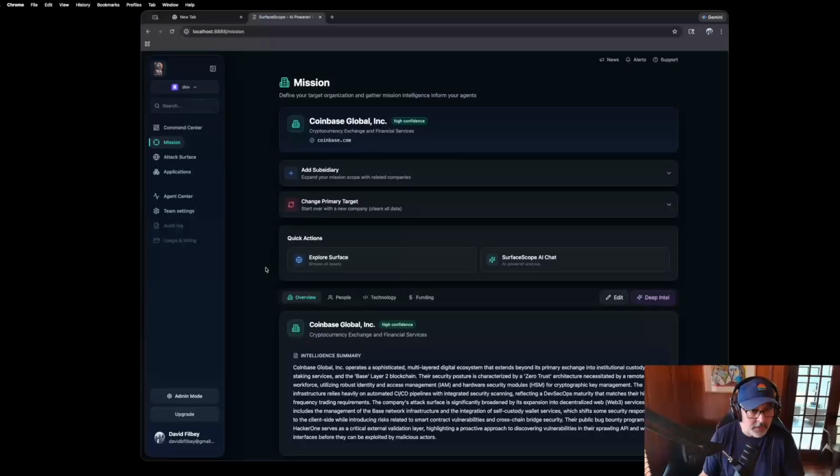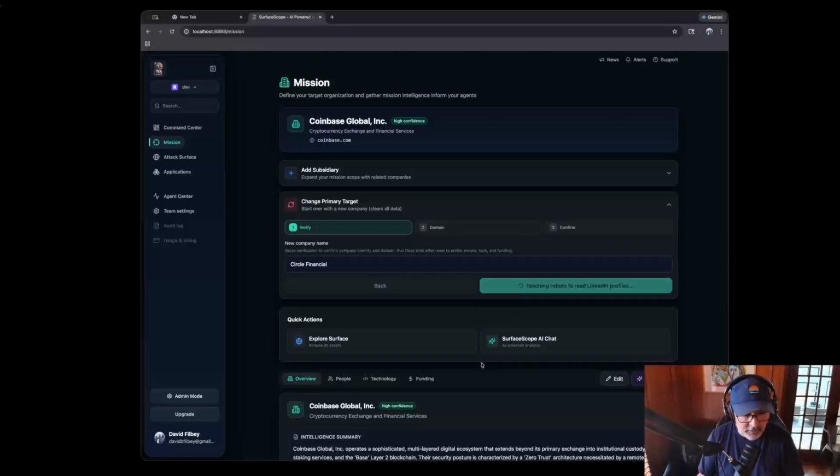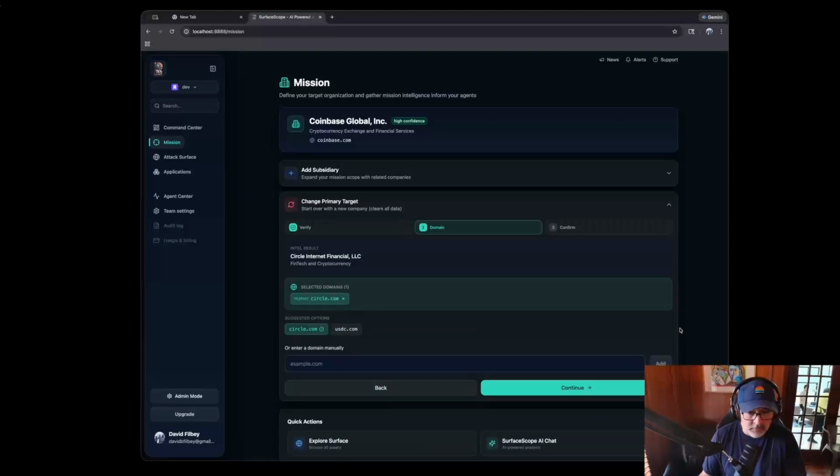All right. Demo Friday. Let's walk through a number of the changes in the mission section of the application. Let's do this by first initiating a new mission. I'm going to try Circle. I always use companies I'm familiar with from my day job, it just helps me verify if the intelligence is working properly. So we're just going to be running a very quick AI lookup to try and identify the top level domain here.